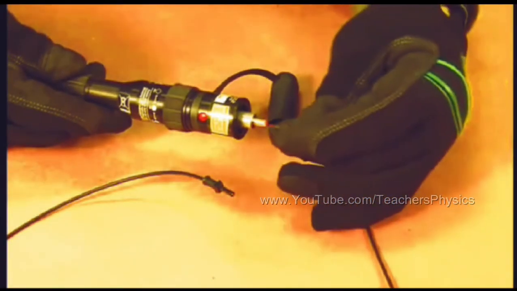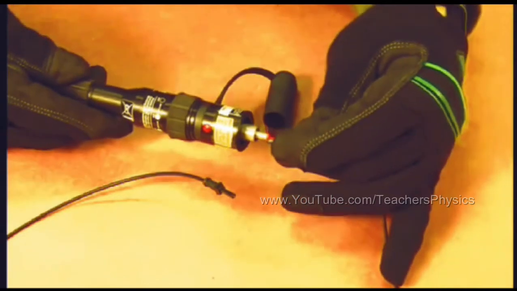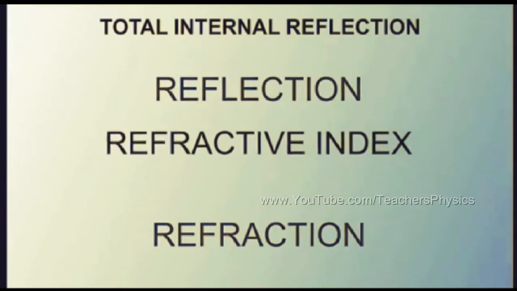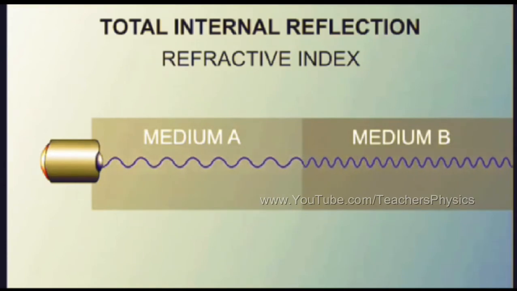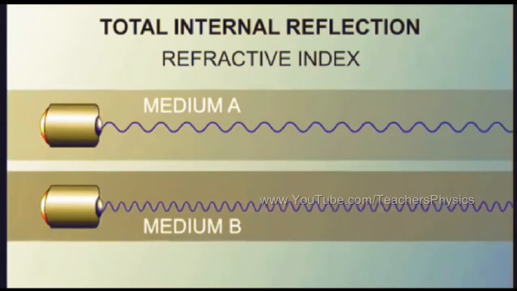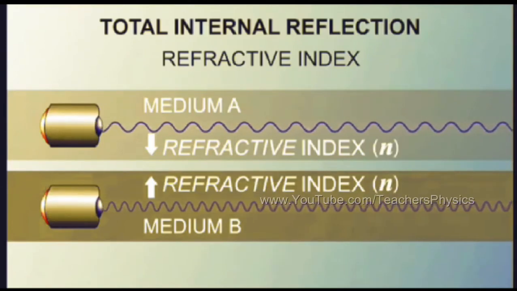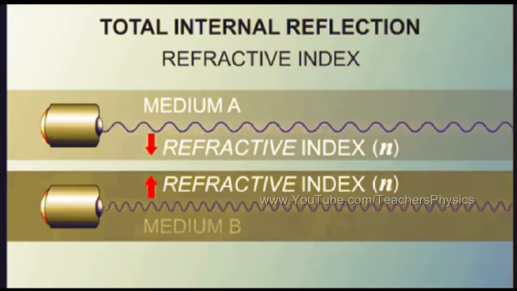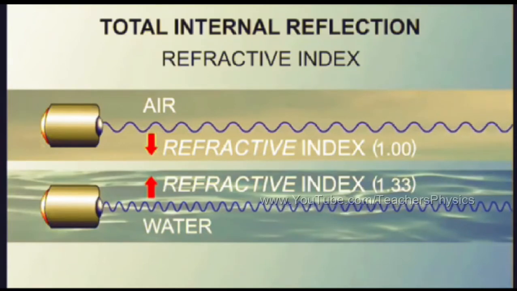The ability of a fiber optic strand to transmit data is based on the optical phenomenon of total internal reflection. Light waves have three primary properties that affect total internal reflection: reflection, refraction, and refractive index. A light wave propagating straight through two different mediums changes speed depending on the medium. Medium A and medium B each have a different refractive index designated by lowercase n. Medium B, with a slower-moving light wave, has a higher refractive index than medium A. For example, water has a higher refractive index than air, so a wave in water travels slower than the same wave in air.